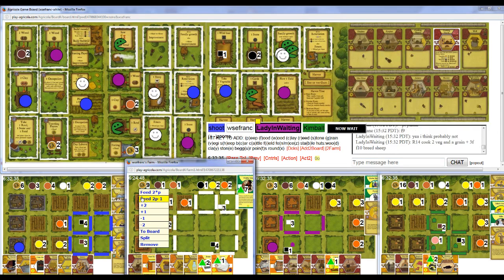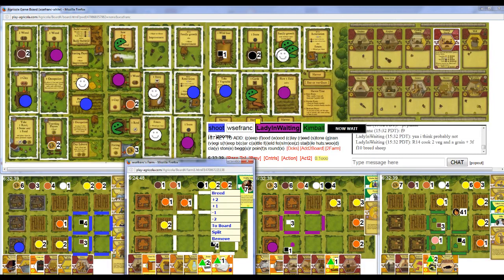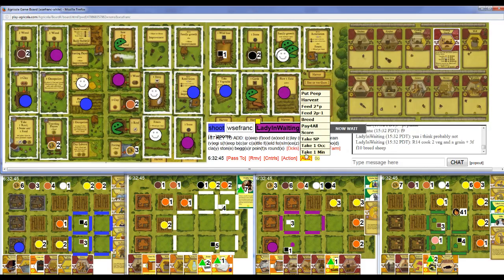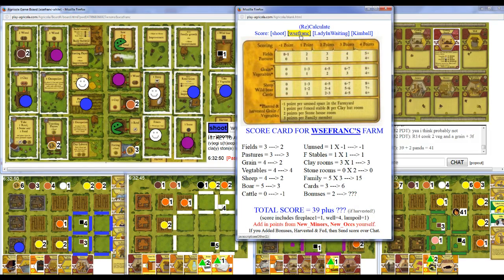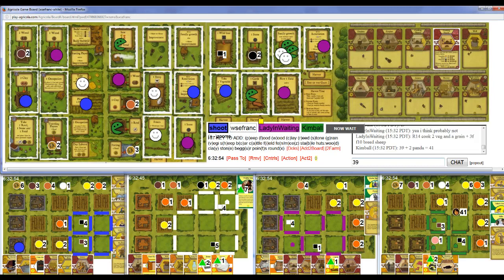And I feed 9. And those breed, and that breeds. So I have my score plus 10. So probably like 48 maybe? I'm not totally sure. 49. So 39, 7, 3, 49 here. GG.